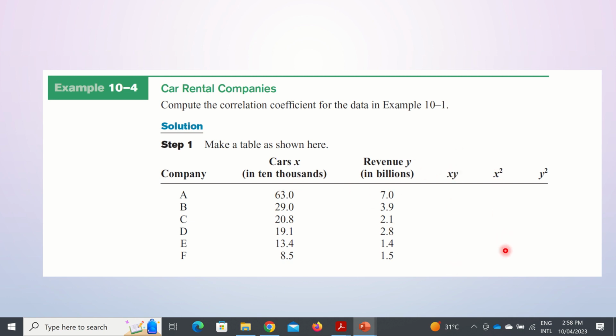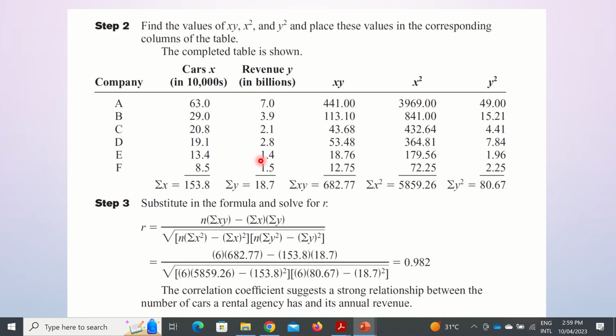Then you can take the square of the first column, the values of x, or you can take the square of this one, and then you find the sum. Because if you remember the formula, it contains all these quantities: summation xy, summation x multiplied by summation y, summation x square and summation y square. So all these values will be used in the formula. We have the formula, that is n summation xy, the short formula we are using. So you would know how to find this summation. You can simply find summation x and summation y by adding them together. And summation xy, because you multiply these two columns to get this value, and then you add them.